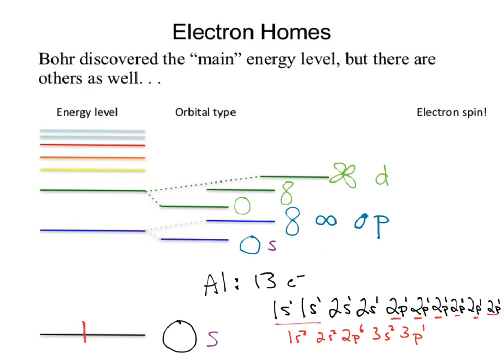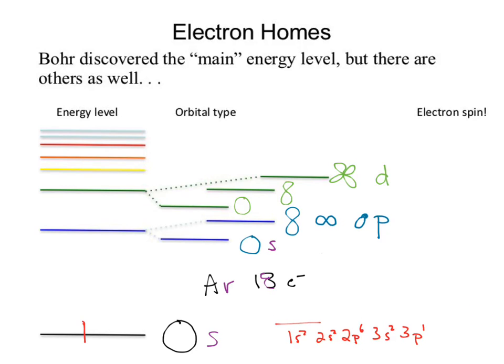And doesn't D block move up one? We'll talk about that. What happens as we continue to fill? Let's move aluminum to argon. What changes? Move up to what, 18 electrons? Right. So as I continue to add those electrons, I'm going to end up with 3P6. So let's address a couple things.